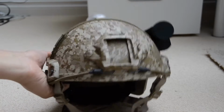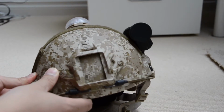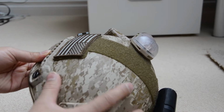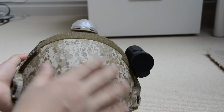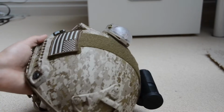This helmet is actually pretty good quality. The finish seems to be a hydro dip. I'm hoping that it holds up well, because I know hydro dip has had problems where the pattern would eventually rub itself off after more use.